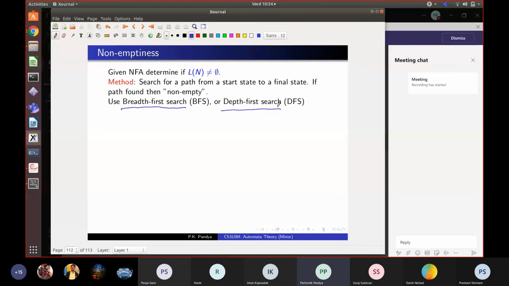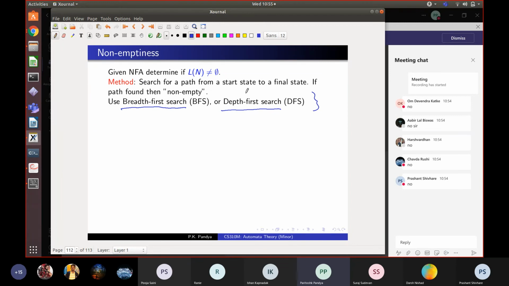Now, how many of you have not heard of these terms? Please type in the chat saying no, so that I know whether I have to give you some introduction. You won't be asked questions on these methods in the exam, but there are algorithms called breadth first search or depth first search, which can basically check if there is a path. Okay, I got one no, two no. That's fine. I don't have a poll facility yet. So I'll give you an idea of this breadth first search algorithm next time, because we are running out of time. But yes, I'll maybe set up a poll and you can answer there.